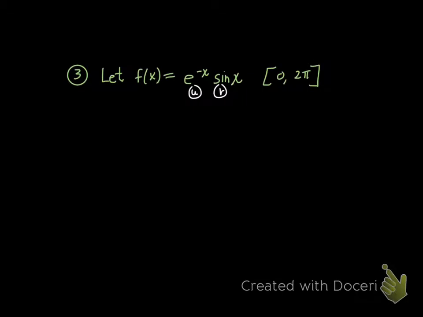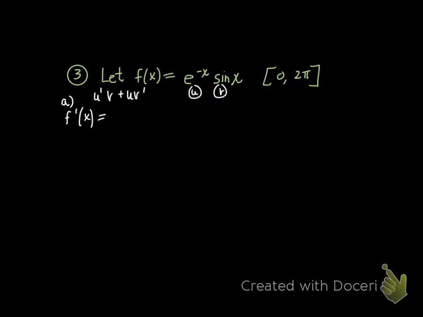Let's get it going. So this is the original problem again. F of x equals e to the negative x sine x on the closed interval from 0 to 2 pi. So we've got to take f prime. That's why I'm putting that u and v there. I realize that I've got to use the product rule because I have e to the negative x times sine x. Product rule blueprint is u prime v plus u v prime. I take the derivative of u. Well, e raised to the something complicated has derivative e to that something complicated times the derivative of that something complicated, which is negative 1.